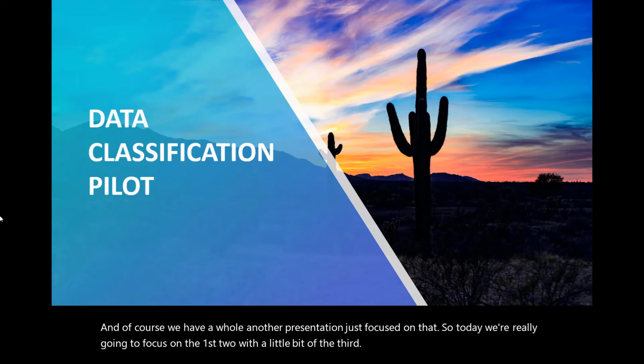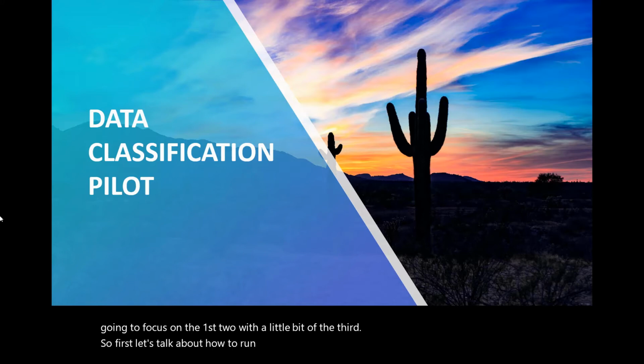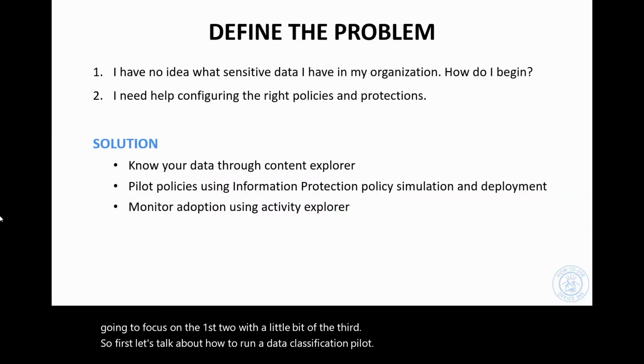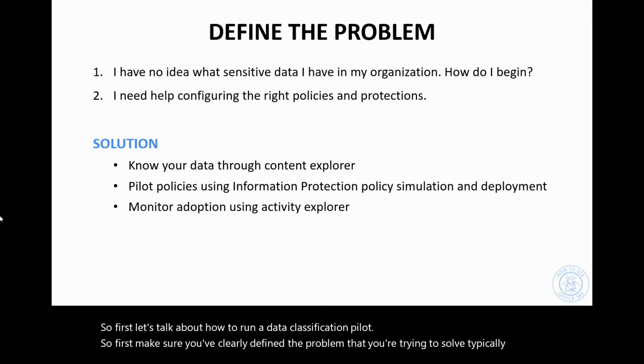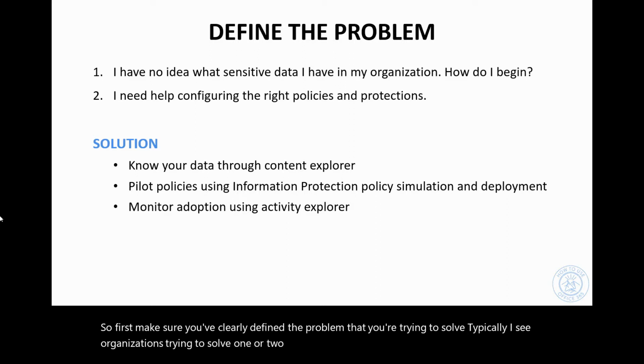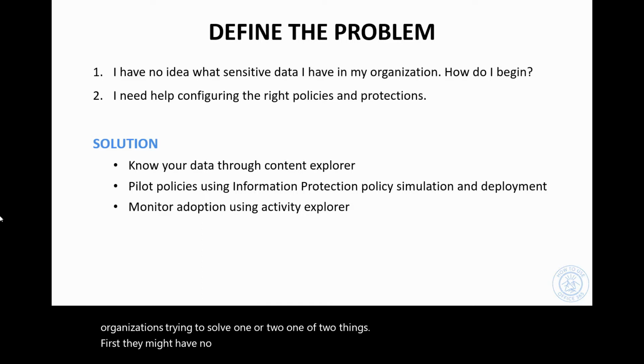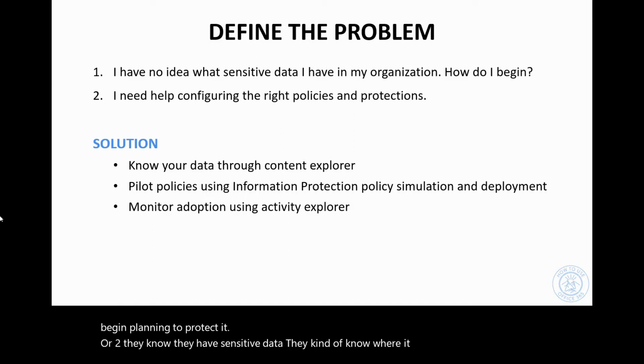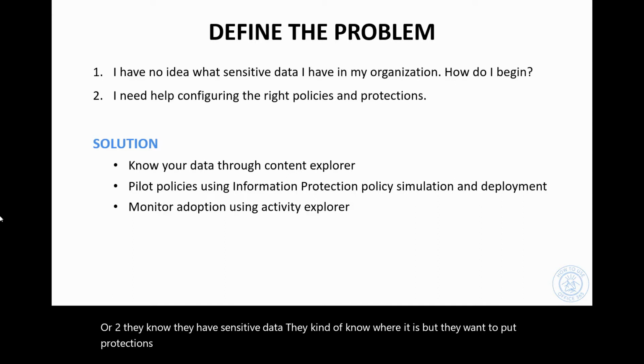So first, let's talk about how to run a data classification pilot. So first, make sure you've clearly defined the problem that you're trying to solve. Typically, I see organizations trying to solve one of two things. First, they might have no idea what sensitive data they have in their organization, or even how to begin planning to protect it. Or number 2, they know they have sensitive data. They kind of know where it is, but they want to put protections and policies in place for that sensitive data.